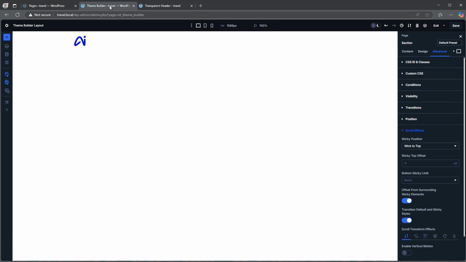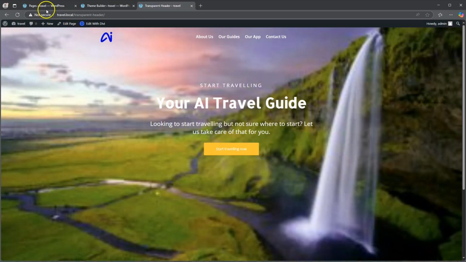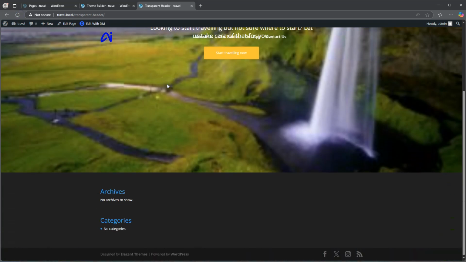And so if we go into our theme builder again, and still in the section, we say over here, we want to edit the sticky menu. We want to edit the sticky header. So if I go to content and I go background, and let's say we want to make it yellow. All right, just because I've got blue and white, not the easiest colors to work with here. All right, so I say yellow and I say save. And now we jump onto the front end and we refresh and we scroll down and nothing happened.